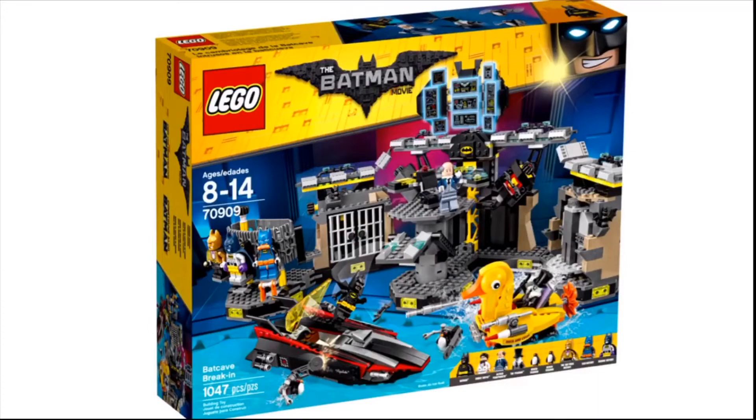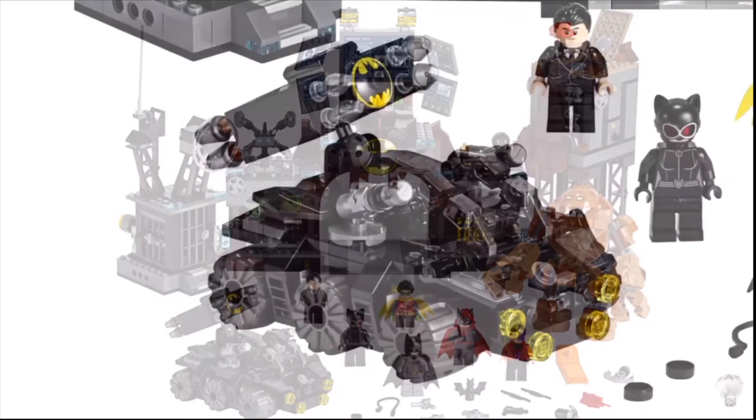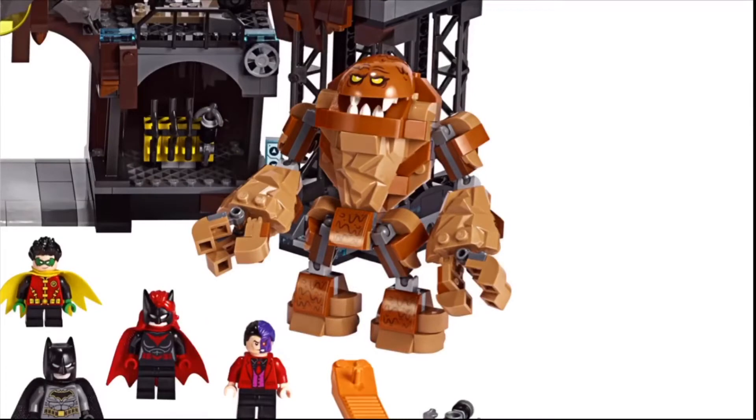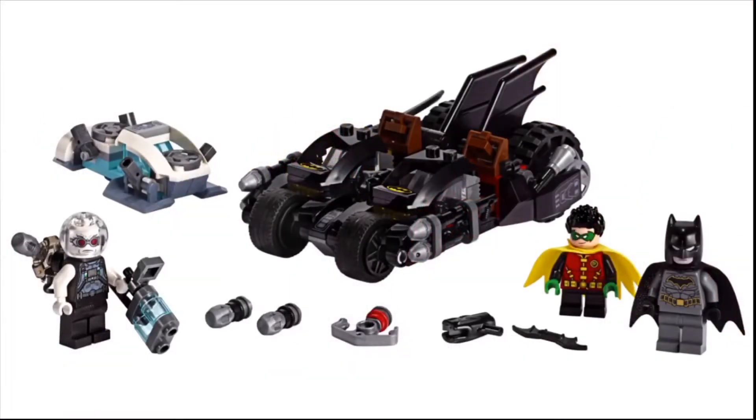Finally there's the Bat Cave — kind of disappointed here. It reminds me a lot of the 2017 LEGO Batman Movie one and looks way too similar to it. It's okay but it's too busy for my taste. The tank thing sucks and the Clayface is really bad — I like the print at the top of his head but the 2017 version from the LEGO Batman Movie is much better. That said, I do like the new Two-Face and Catwoman, along with another way to get Batwoman.